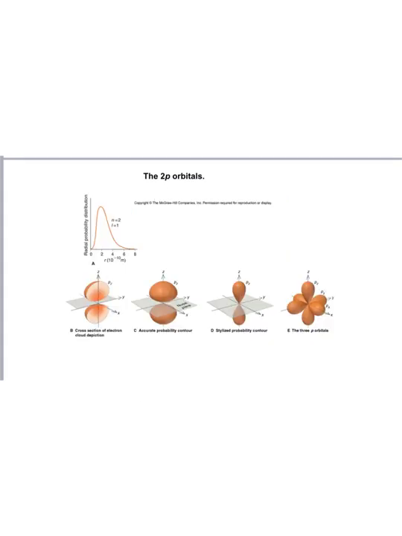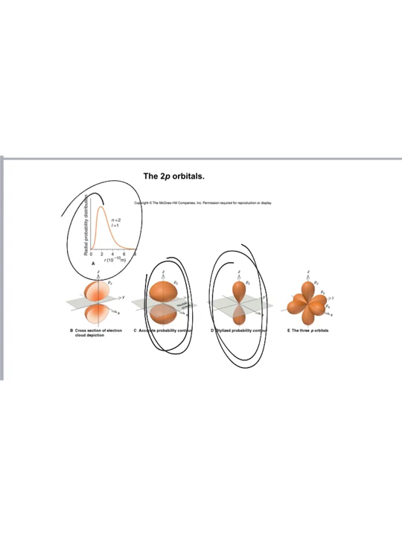P orbitals kind of look like dumbbells. This is the way that I usually draw it, although it looks like they're saying they're a little bit fatter than that. But here we have the electron bouncing around, and it has probability that looks like that. There's 0 chance of being in the nucleus, obviously, and then a higher chance of being that far from the nucleus. And then to get really far from the nucleus, it goes back to 0.